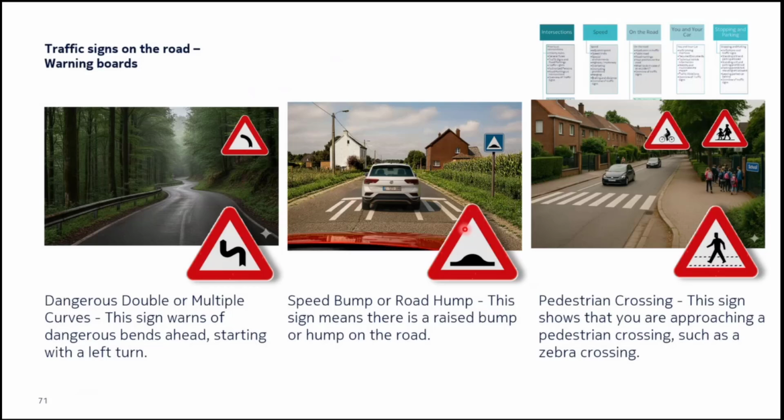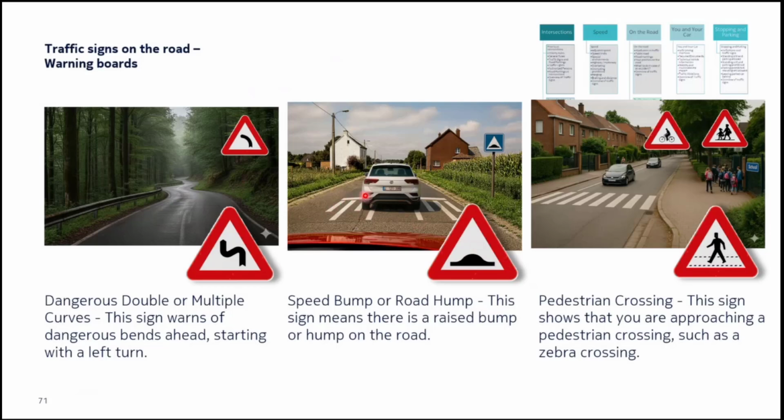Now let's look at this warning board. It is indicating that there is a road hump ahead. Remember, a warning board is placed 150 meters before the actual point where it could be a dangerous situation. So there is a road hump here that's indicated by this sign, and 150 meters ahead, you will already see this warning board. So remember, this is only one hump. So this is a road hump. There is another danger warning board which will have two humps, and that is not a road hump. So you should not get confused.